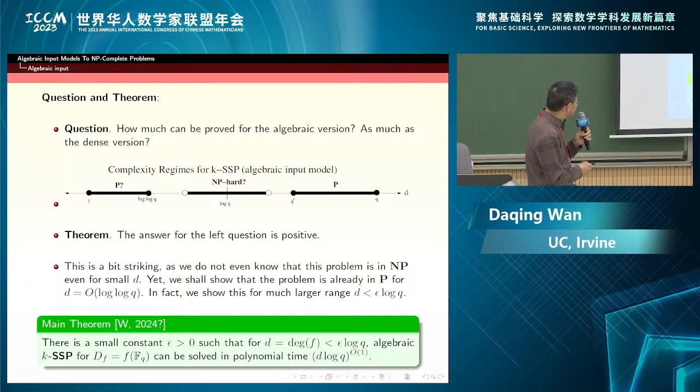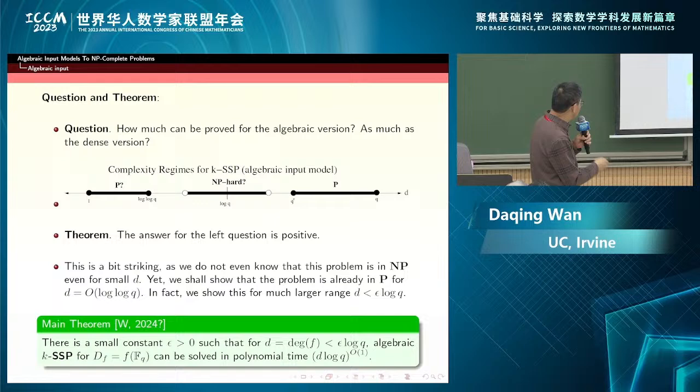What is even more surprising is, after checking this proof, I found we can prove not just a polynomial time algorithm in this range, which is the range compared to the classical model in log Q. We can actually move far beyond this, to something like a power of log Q. That is getting close to this difficult range. This is a little bit surprising. But of course, this is not for arbitrary epsilon, only for some small epsilon. I cannot prove this for arbitrary epsilon log Q, because that would get into this range that is supposed to be difficult, although we don't know how to prove that. So this range, epsilon log Q and power of log Q, is getting close.